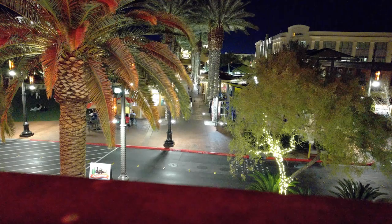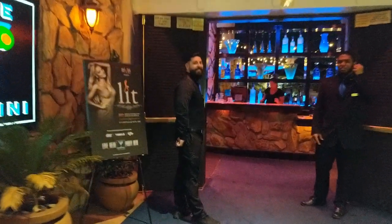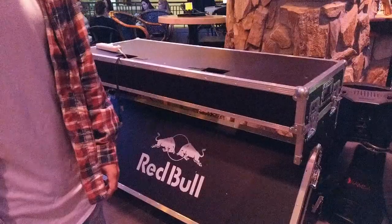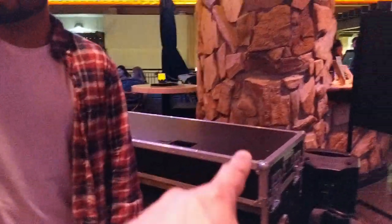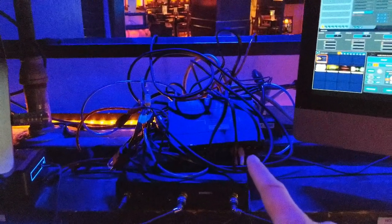Just got up from about an hour nap. It's now time to go play Mr. DJ. What's going on, guys? Time to party. So this is where I'm at tonight — Blue Martini. I have to drag this thing outside — this is our DJ booth. Get it all set up. So this is the setup, our DJ booth for tonight. Now we've got to get the rest of the gear, put it on top, then get this party started. This is the kind of mess we have to deal with on a weekly basis because some DJs don't put away the equipment properly.